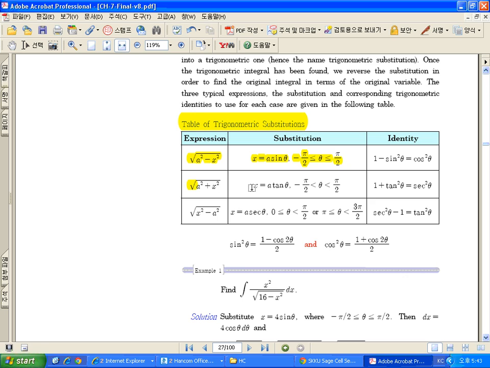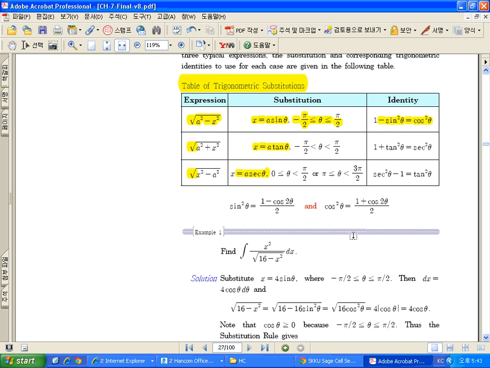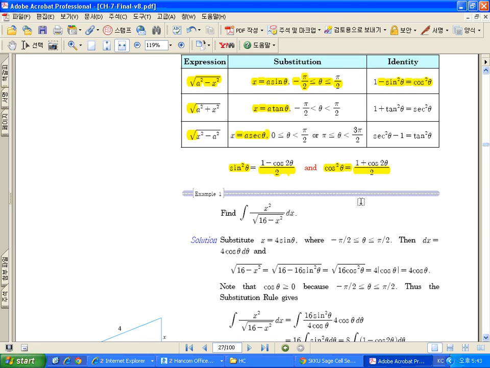In this case, if we substitute x equal to a tangent theta, then after the substitution, we will not have the square root. Here, x equals a cosecant square of theta in each of these integrals because of this. Okay? Like you see. And also, sine square theta can be written in this way, and cosine square can be written in this way, as we saw before.